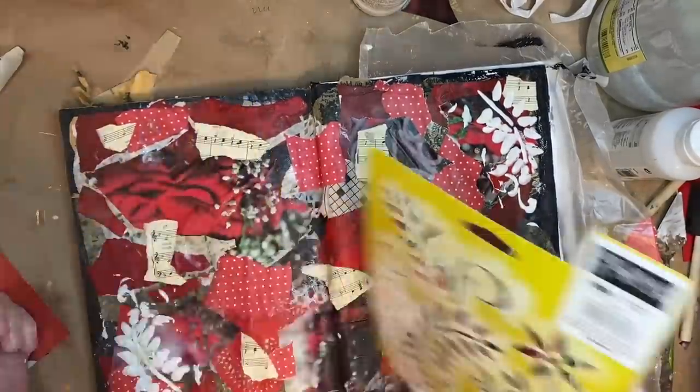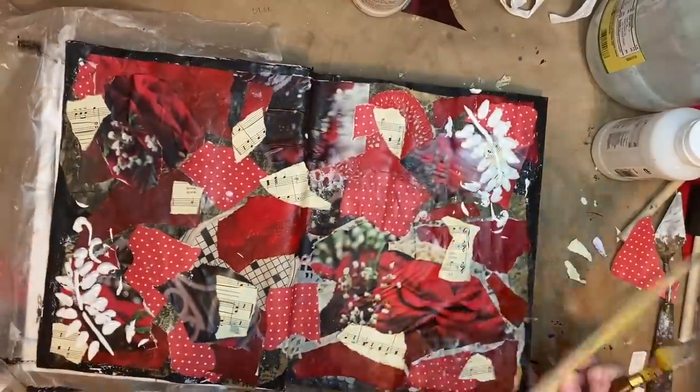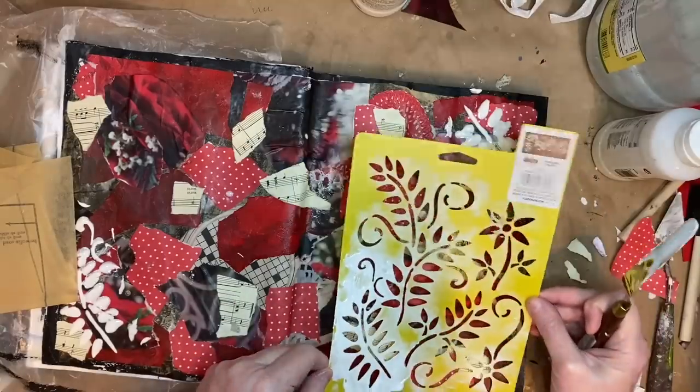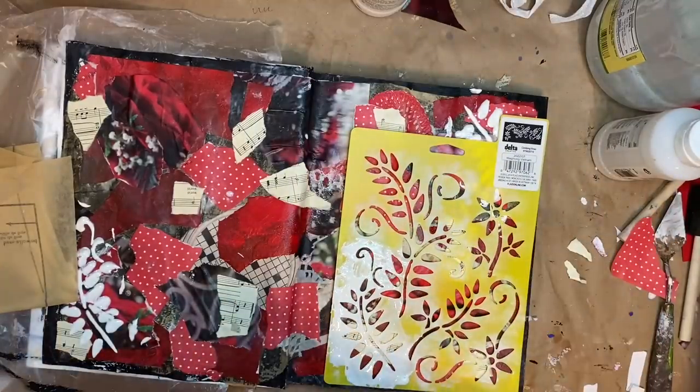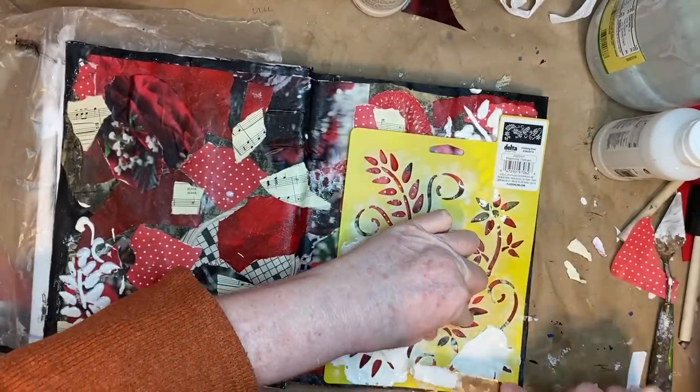So I'm just using this stencil again and making the marks around the edge of the paper to kind of frame it. And I will change the color later, but this is what I'm doing here now.